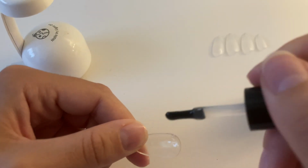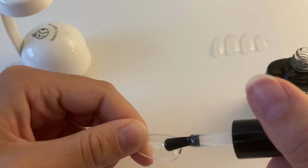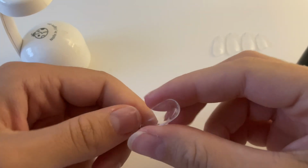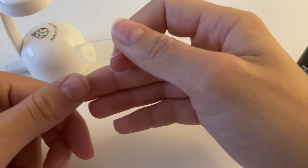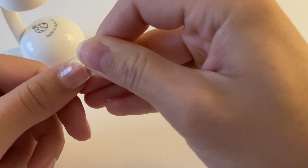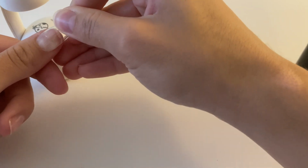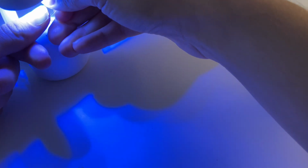So what I like to do to prevent air bubbles is I start with the cuticle area and then I slowly bring the full cover nail tip down until it is completely on my natural nail. And I do like to do this pretty close to the nail lamp so that once I have it where I want the nail to be, I can just put it into the nail lamp to cure right away, because it is pretty easy to accidentally move it around if you're kind of far away from the nail lamp.